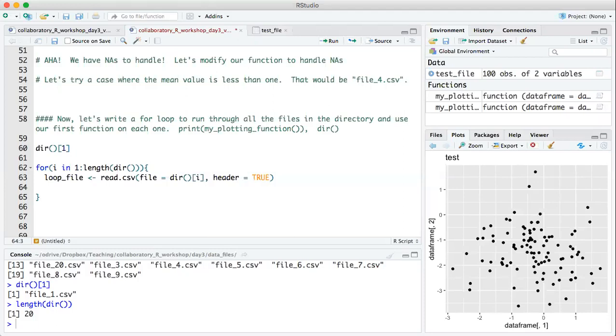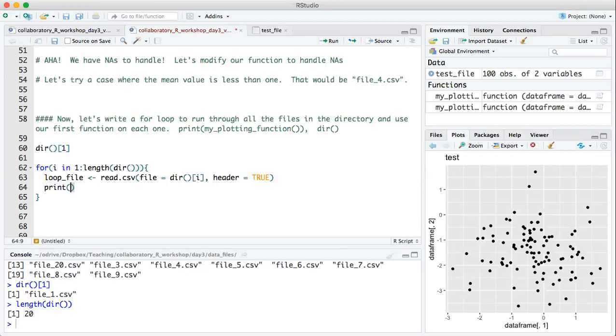So the next part would be the call to my plotting function. I have to put that call to the function inside of a print command because it just so happens with R, if you try and generate graphs automatically in a loop, they're not made unless they're put inside of a print statement. In the same way, when you're running a loop doing operations on some kind of vector, it won't show you the result of the operations unless it's in a print statement. Except that instead of printing to the console now, we print to the graph window.